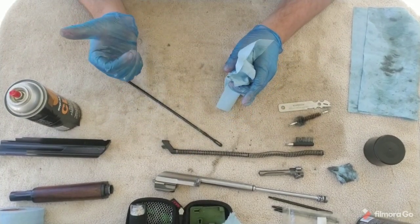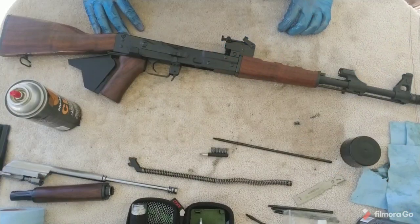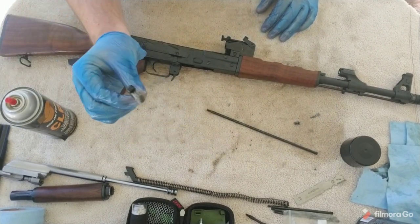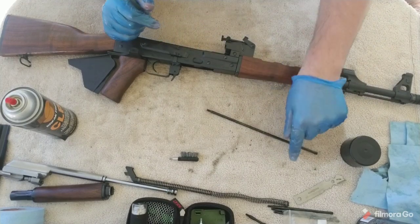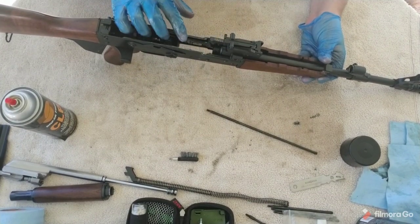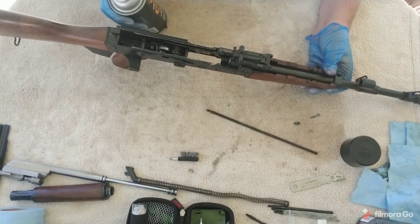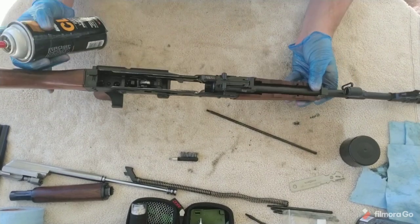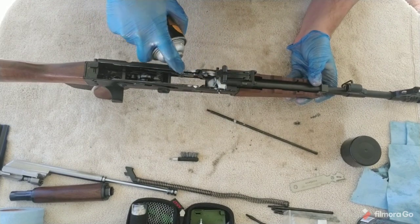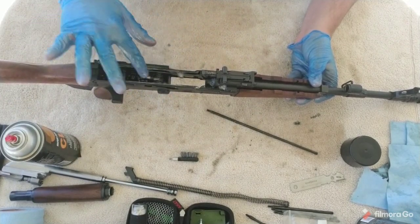Now I'm going to get the AK that's been soaking the barrel and bring it back up to clean the receiver of the gun. For this you're just going to need your cleaner and a nylon brush — again, don't use a metal brush on the receiver. The oil has really been soaking into the barrel. I'm going to let it continue to soak while I clean the inside of the receiver. To clean inside the receiver, kind of liberally spray inside with your cleaner of choice. Focus on the trigger group, the front trunnion and the chamber. Also the rail here where it's sliding — you want that to be very clean as well. Metal on metal — so let's get the brush and start scrubbing.